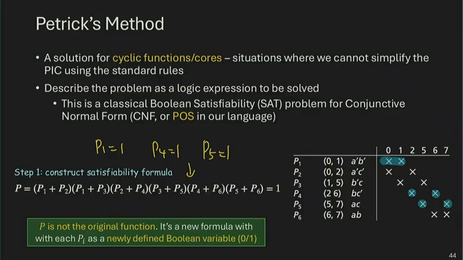And this assignment is what I'm trying to solve from the equation. I'm trying to find a way to set the fewest product variables, the fewest p variables, to 1, so that the expression evaluates to 1. By fewest, that essentially means I'm including as few implicants as possible to cover all the minterms. Right, so I'm trying to find an assignment to these variables with the minimum number of 1s to those p variables so that the expression evaluates to 1.